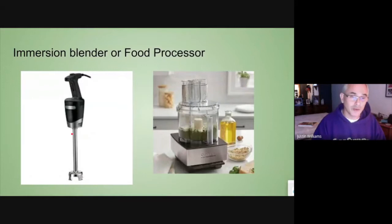This is the immersion blender. When I make a cream soup, almost always I use an immersion blender — very few times do I leave the pieces chunky, but that's perfectly acceptable. With the food processor, you have to be very careful because when you put hot soup in there and spin it, it'll come over the top and it'll burn you. You're much better off with the immersion blender.